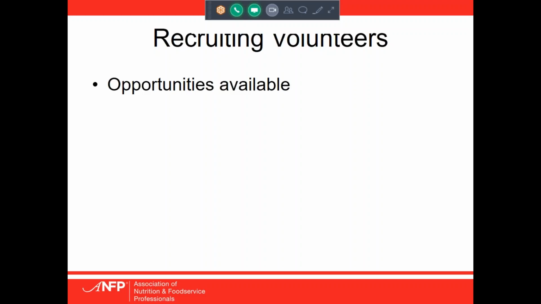You first want to determine the volunteer opportunities that are available, either as an immediate need or perhaps in the future. Also, are they long-term or short-term roles? Long-term roles consist of your officer and leadership roles, obviously, such as president, secretary, newsletter editor, and so on. These roles will require training, and they'll involve a time commitment, typically of at least 1 year, just depends on your chapter and your bylaws. Ideally, your chapter will be developing a succession plan each year, so there should never be an urgency to find a volunteer, unless, of course, there's unforeseen circumstances.